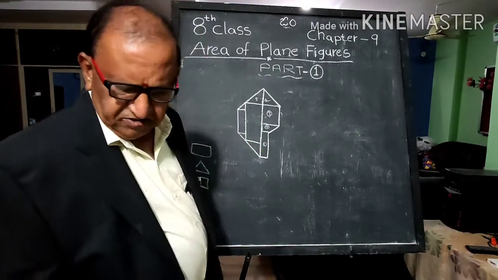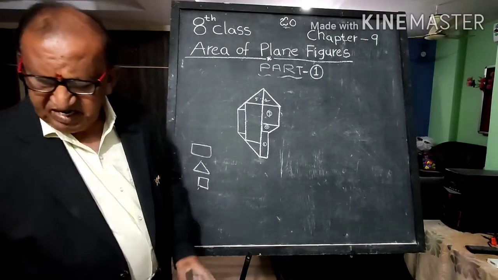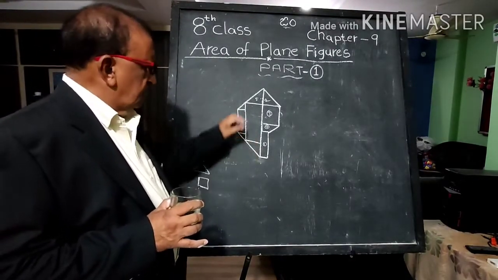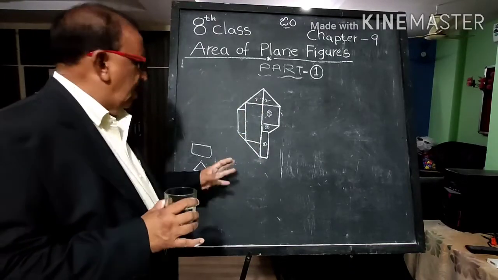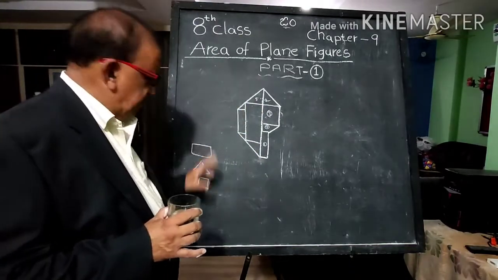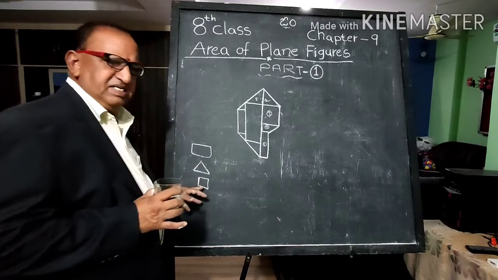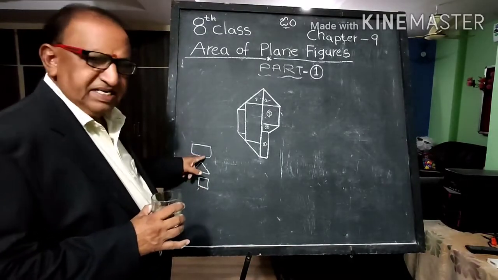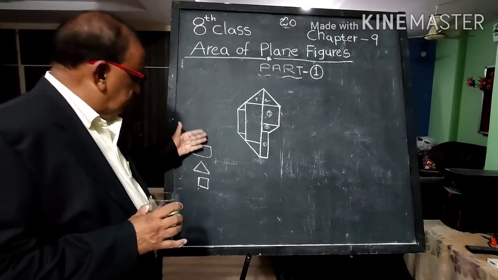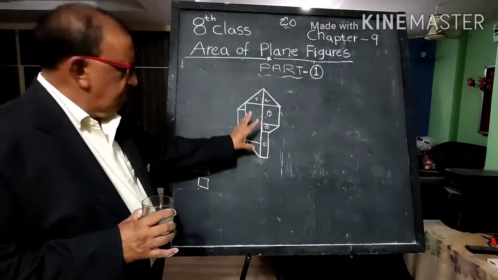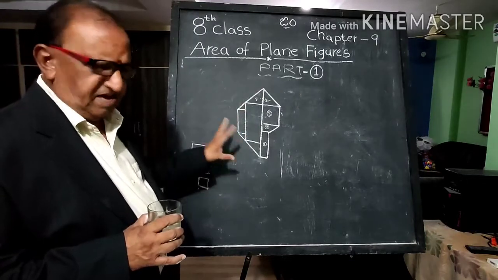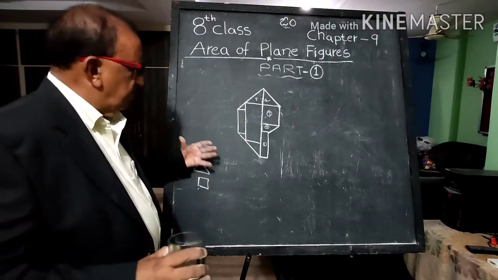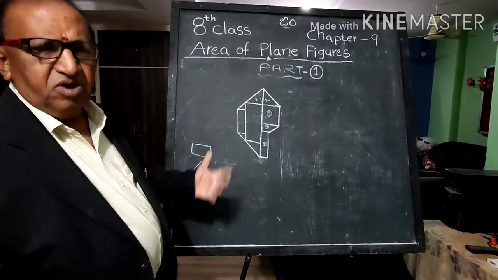So once you divide the complicated figure into the various sections of known figures, you know the area for a square, you know the area for a triangle, you know the area for a rectangle. So knowing these, it is the sum, not algebraic, it is the sum of all these individual areas. When you put together, you will get the total area.